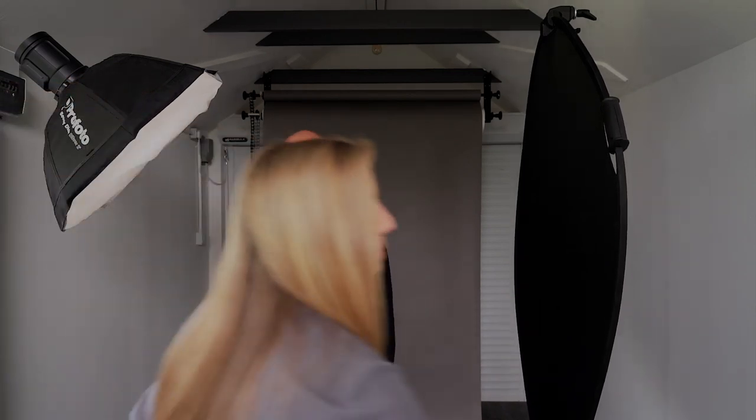If you can just come that way just a little bit, no good. Now I just wanna change the light position just a little bit. Just angle this up, just there we go, good. So I want to try and go for that look. Now let's take a test shot in TTL just so we know roughly where we are. This might work, it might not. Let's take a little test. Okay, let's see. Yeah, good, it's done a great job, fantastic.